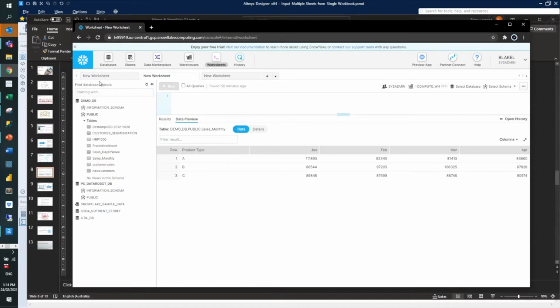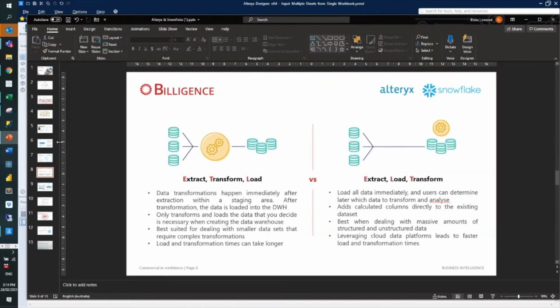So I'll move a little bit more now towards a great example of this as well.